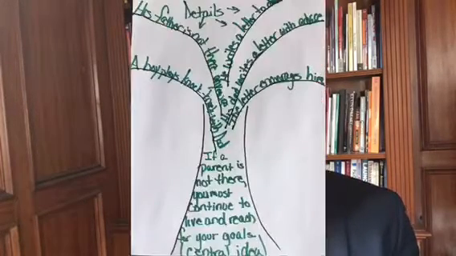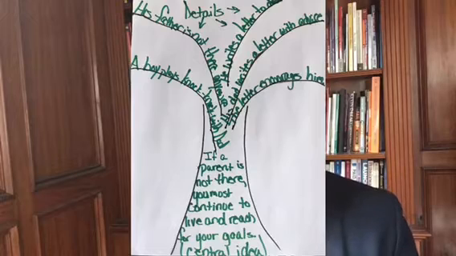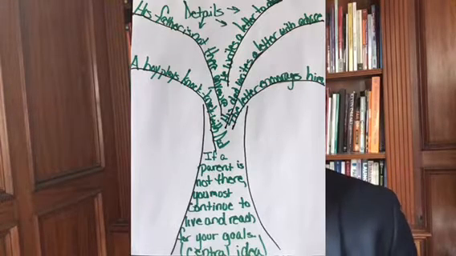Then have them brainstorm, that is, say what they can remember from the story, the events which occurred. Now tell your child, there were many things that happened in the story that we've listed. What do you think were the most important events, that is, which mostly support the central idea? Have them list a few details which prove, define, explain, or support the central idea. They may need your help in deciding which details are of greatest importance. Now, once they have a list of supporting details, have them write those key details on the branches of the tree.